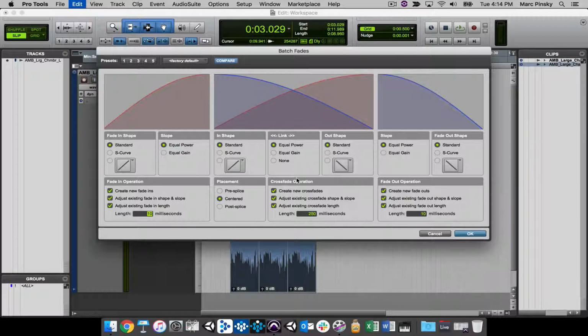Now that 3 seconds that I identified, that's crucial here, because that is the component that happens both before and after our selection that is going to be used to create the crossfade. So I'm going to set my crossfade length here, not to 250 milliseconds, but let's set it to 2 3/4 seconds, and we'll click on OK.